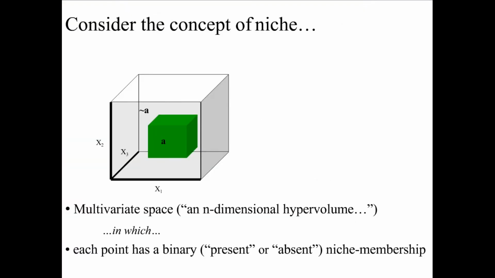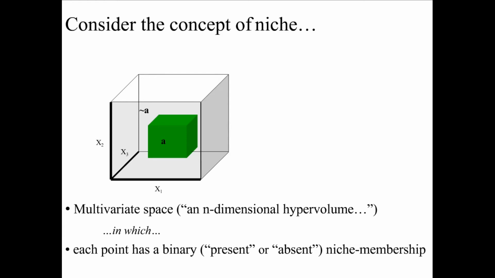Okay, so consider the concept of niche. This is the foundation of habitat modeling in general. As Hutchinson put it, an n-dimensional hypervolume. Think of all the factors that lead to aspen presence or absence on the ground. This could be soil moisture, solar radiation, conifer density, another one could be ungulate density. All these different things form this very high dimensional box, and somewhere in that box aspen can exist. Everywhere else it cannot.